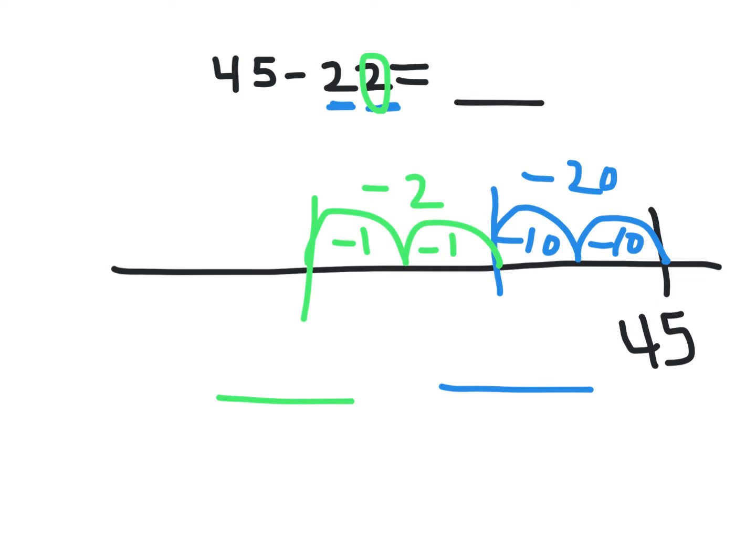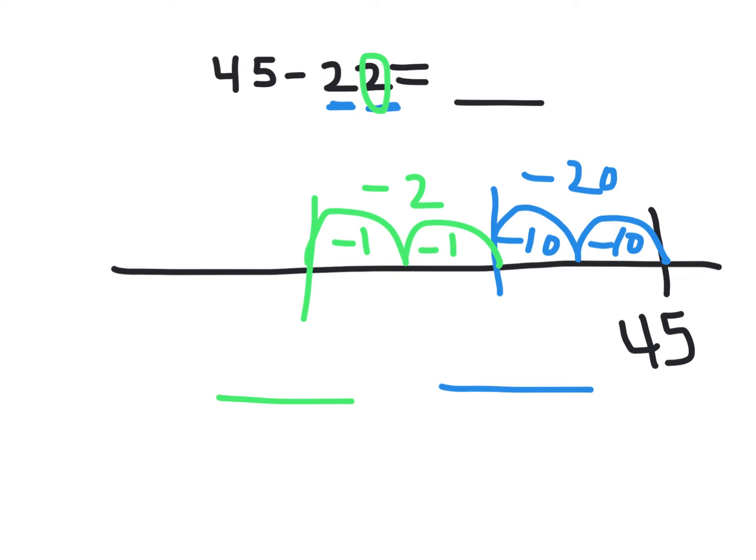So I have to start at the number 45. Right here is 45 on the number line. I count backwards 10. That's 35. I count backwards 10 more. That's 25, and I write that down. I'm at 25, and then I count by ones. 25, 24, 23. So we're going to write those things down right now. That's what we're doing when we're jumping backwards on an open number line.